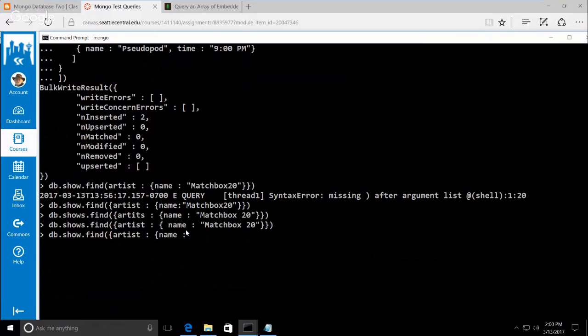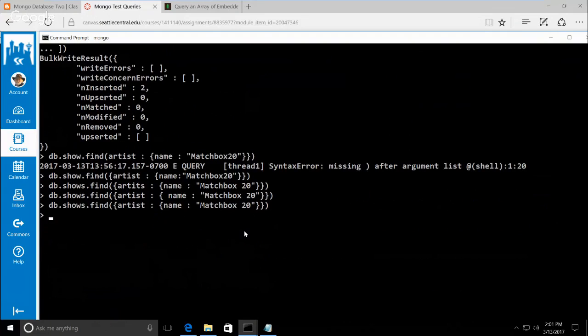I don't think that space should matter. Still isn't working. Why isn't that working?